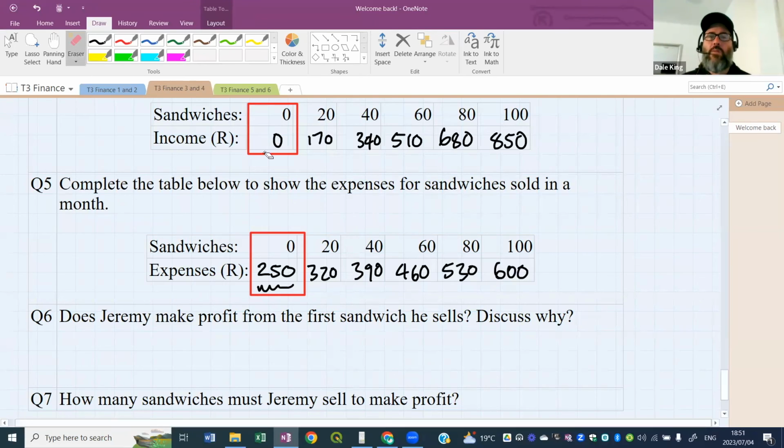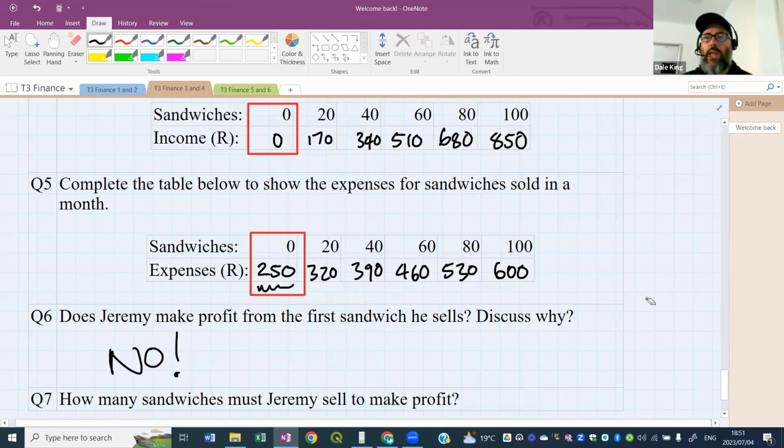Okay, for 0 sandwiches. Do you think he will make profit for one sandwich if he sells one sandwich? Surely he's making money. Is it not going to be profit? Guys, will he make profit if he sells one sandwich? Yes or no? Just type in chat. So yes, he will make profit. No. So I was like, no, definitely not. If he sells one sandwich, ladies and gentlemen, put in chat. No, no profit. You guys are right. That's the first part of the answer. No, he's not making profit if he sells one sandwich.